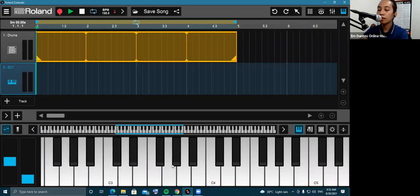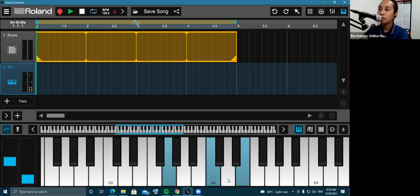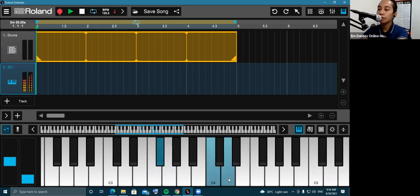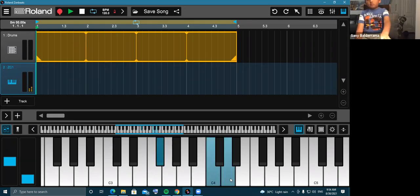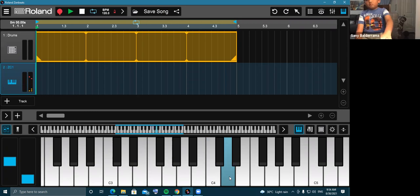Can you please watch this again? G, broken chord. Then, what's the next chord? C. Broken chord, C. Same notes, Daniel. Then go to D7. Broken chord. F sharp, F sharp, F sharp. Those are wrong notes. F sharp one more time.